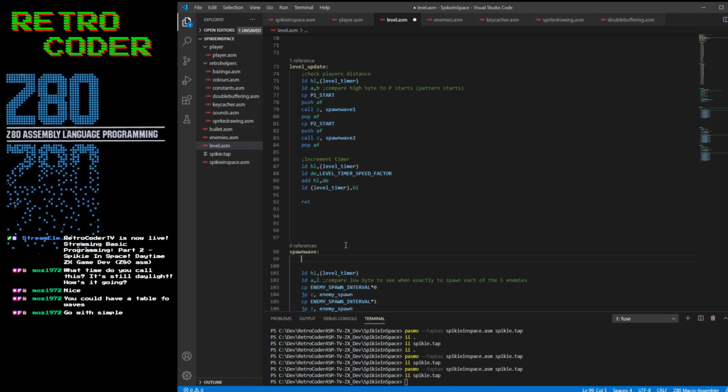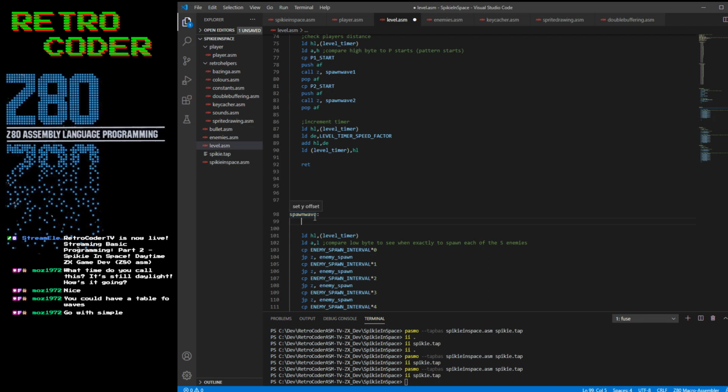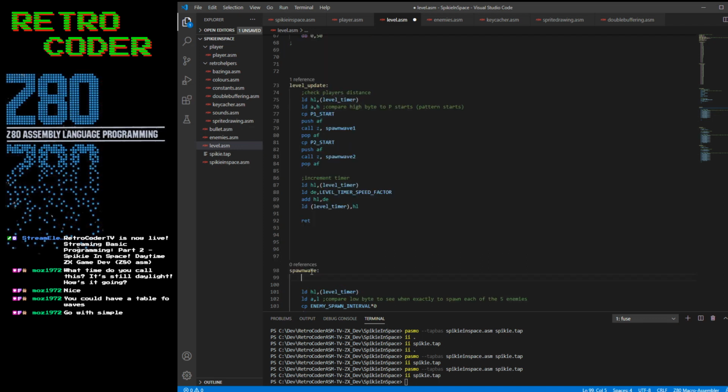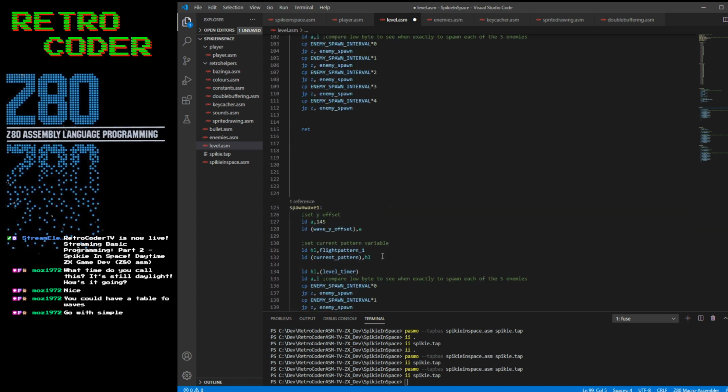I think somewhere along the way you always have to have a jump label when you want to do a conditional. Because I'm still going to have to set those values, these two, somehow differently depending on what wave we're on. So, like you say, it'll have to be a table if not.